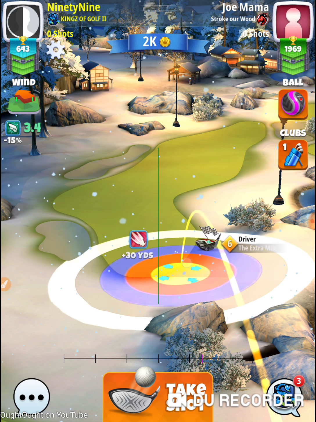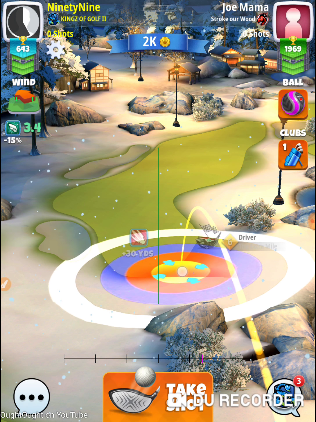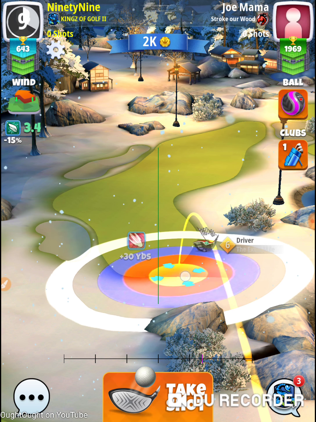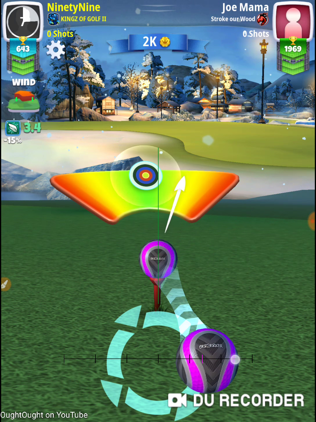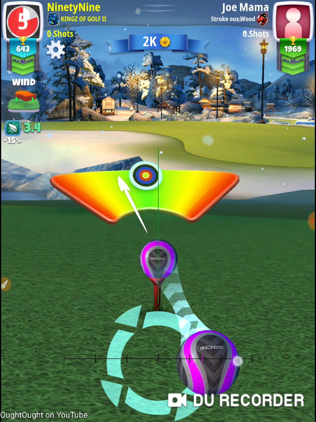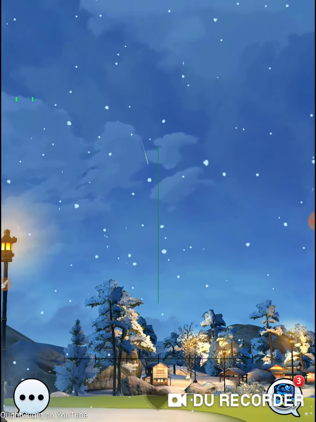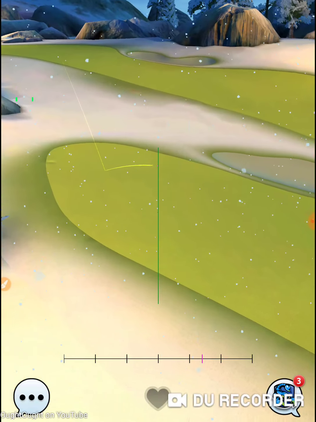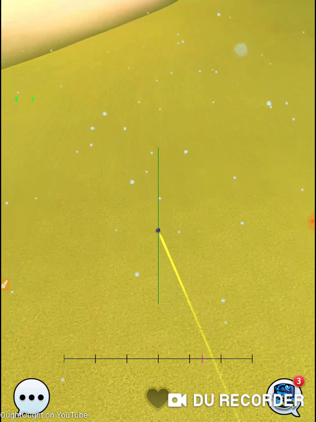So I'm going to go right on that transitional line between the rough and the fairway. I'm going to put on max curl. Hitting it perfect. No OP. Just let the wind push me out into the fairway. Got plenty of room. Stopping before I run out.